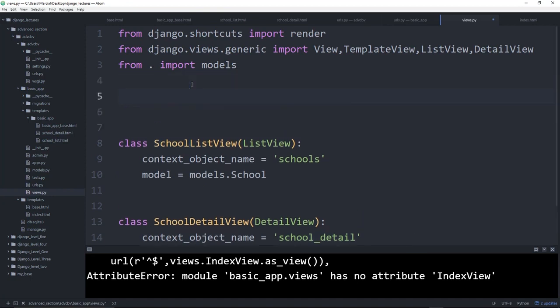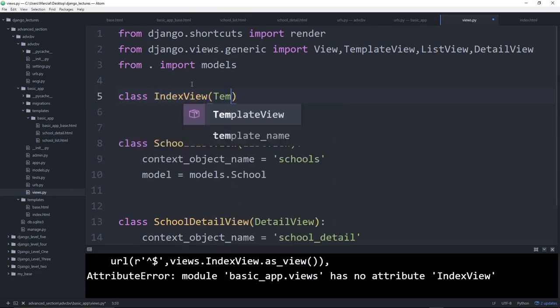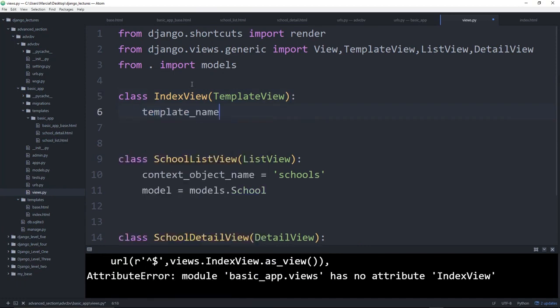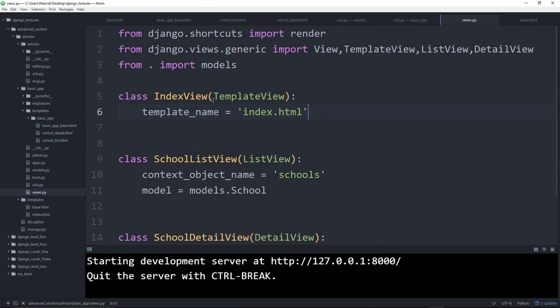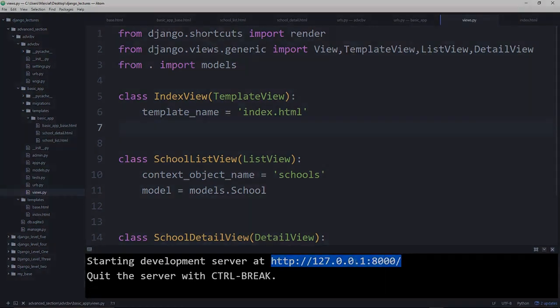No problem. Luckily, with TemplateView, it's easy to fix. We'll say class IndexView, and I'm just going to inherit the TemplateView, and I'll set template_name equal to index.html. And you can review back to the TemplateView lecture if you want more information about this, but you can see here that basically took care of the problem. So I accidentally deleted this, and I didn't have to. So now I'm going to copy this and put it in my browser. Let's see if everything worked.